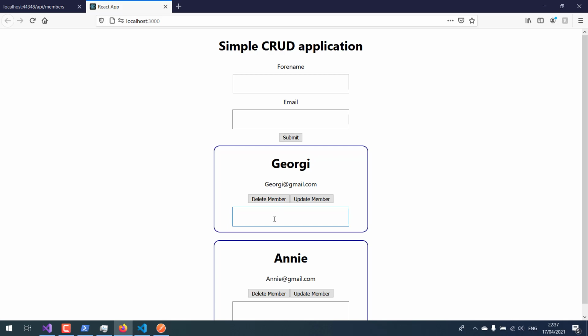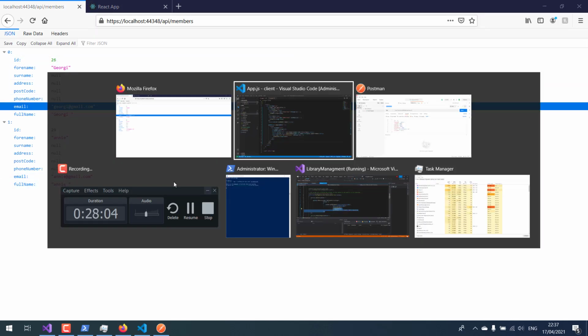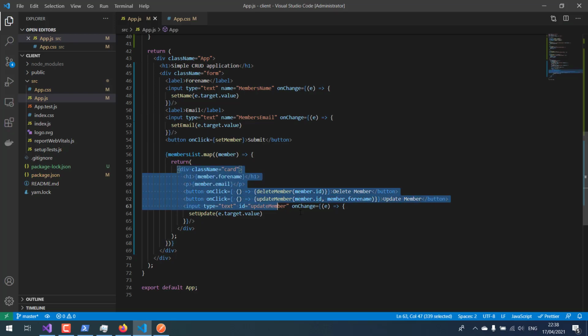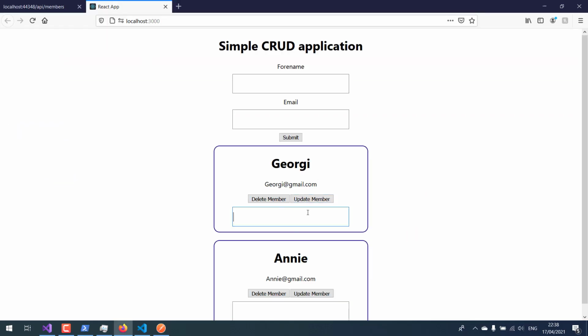I just implement enough to show the logic behind. So I'm gonna update my email only. You can do that for every other property of your API, and by using the same logic from here, you can do as many as you want.